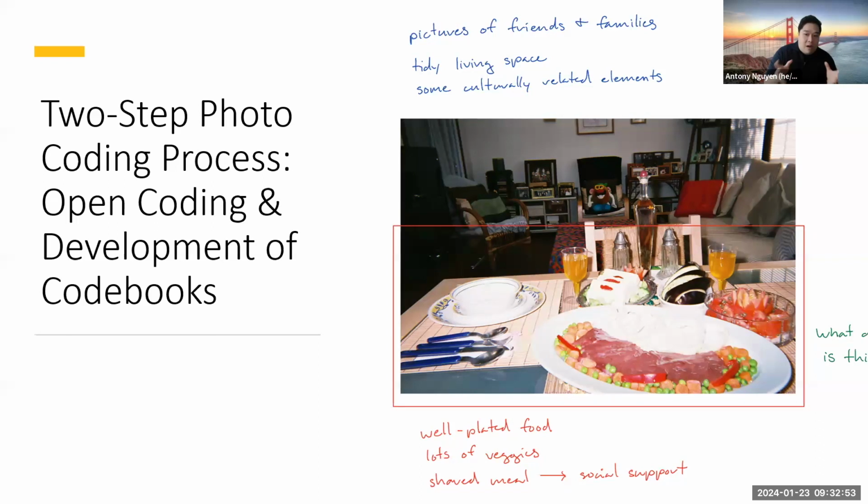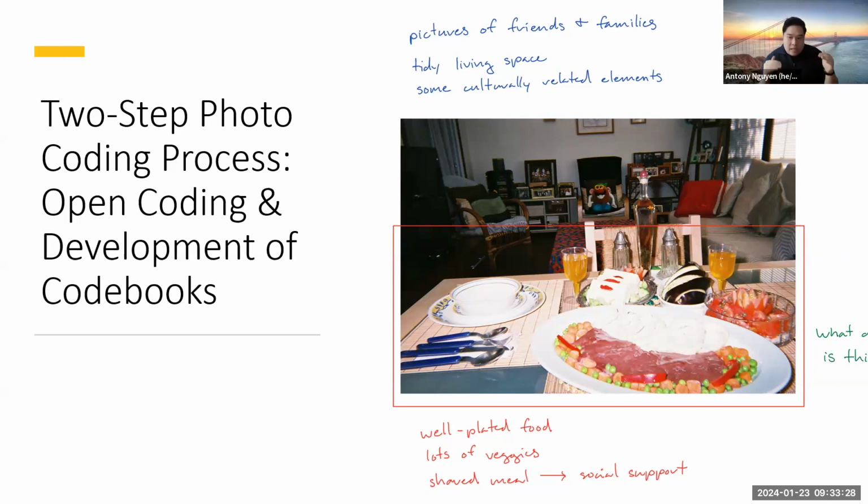The red text was in reference to the foreground. The blue text was in reference to the background. And the little green text you see on the right side here was just simply random thoughts. My coding partner and I would meet and discuss our coding to see what we found. And whenever we met, we wanted to accomplish two things. One, we wanted to make sure that we were in consensus in terms of the foreground and background, in terms of how we defined it. And two, we reviewed our codes to see how they fit together and discuss any potential discrepancies and thought processes while we were coding.